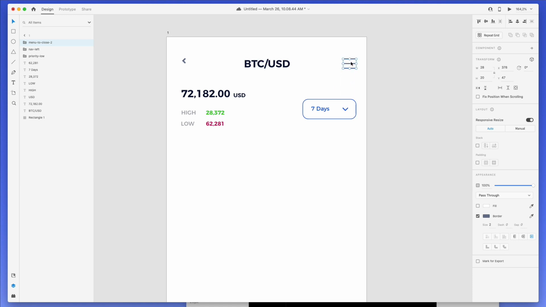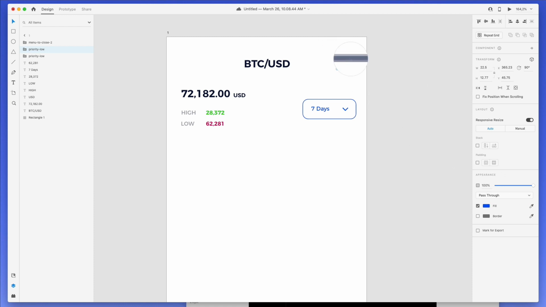All right, so far so good. And what we're going to do in this case is, I think I'm just going to duplicate this and change the orientation, increase the size just to maintain the visual consistency between the icons.